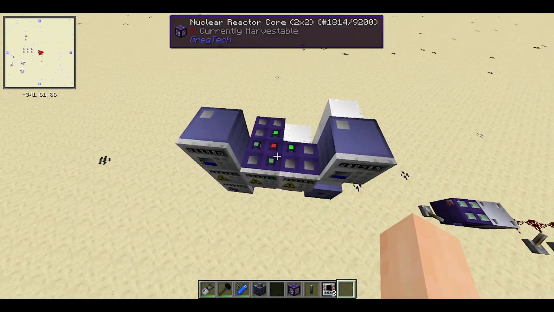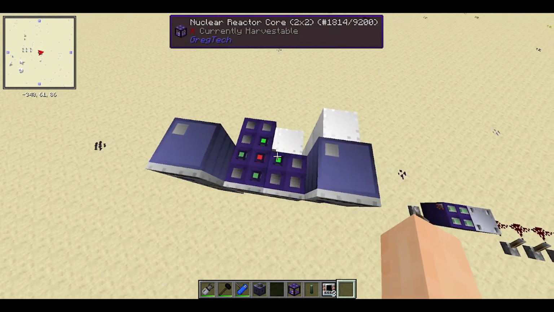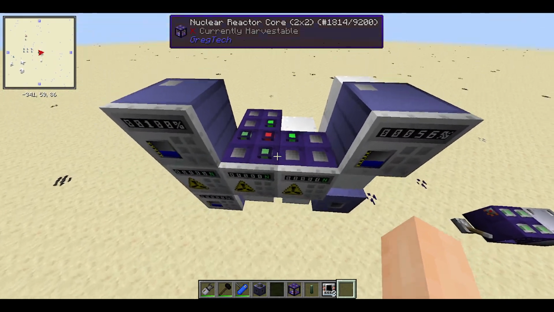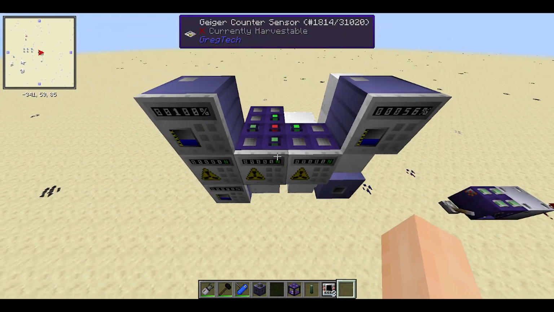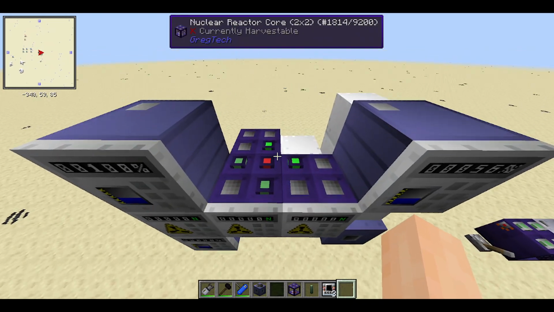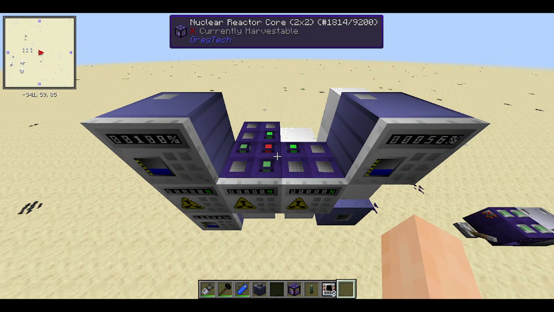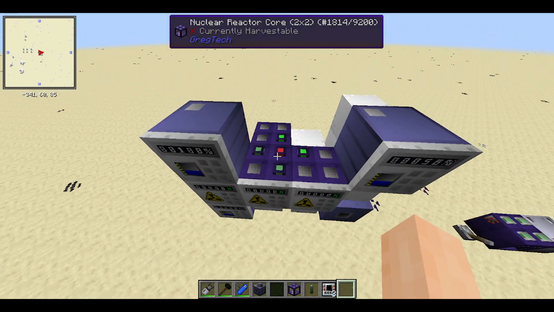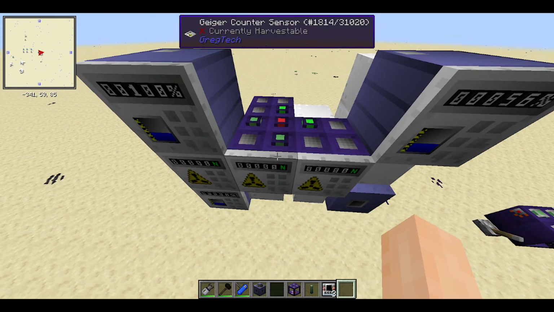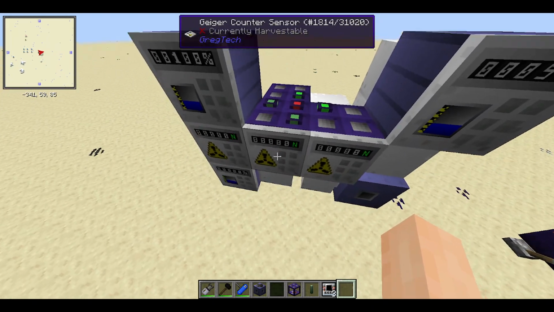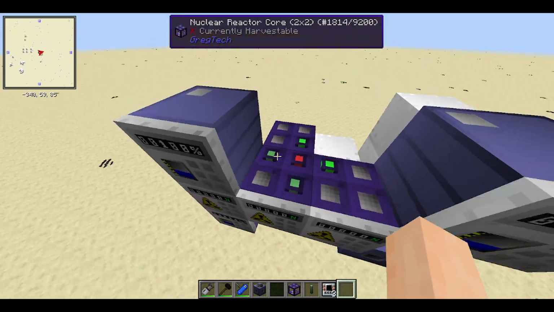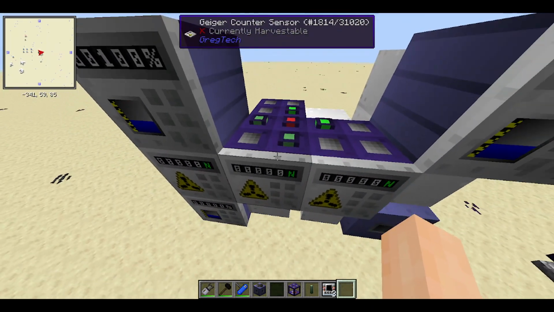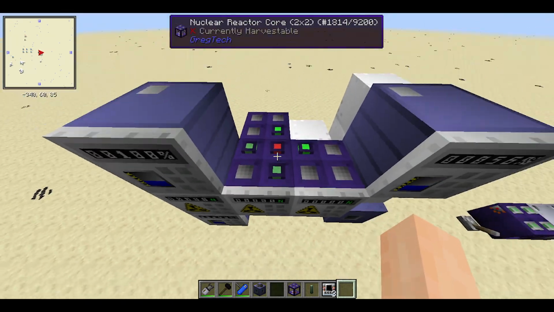Now, the reason why I'm doing this is because breeder rods need to be measured independently of the fuel rod, and you really, really want to do it this way every single time you do breeding. You don't want those rods to be in the same core, because when you get your reading with the neutrons, it's going to take a sum of all of the neutrons in the reactor, as if it was the same kind of neutron level. So it reads the entire reactor core and gives you that sum. And that's not useful for us.